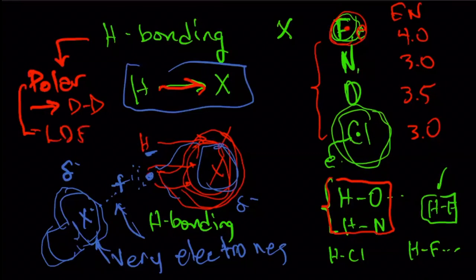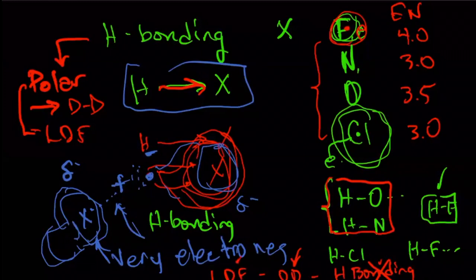Okay, so let me just make that clear. London dispersion force is the weakest, followed by dipole-dipole, followed by hydrogen bonding. Now, there are more intermolecular forces out there, but these are the main ones. If you've got hydrogen bonding, you better check mark dipole-dipole and London dispersion force. If you don't have hydrogen bonding but it's polar, then you also need to check off London dispersion force. If the chemical is nonpolar, then the only force that you have available is London dispersion force.